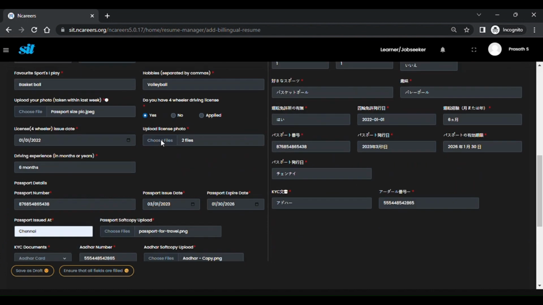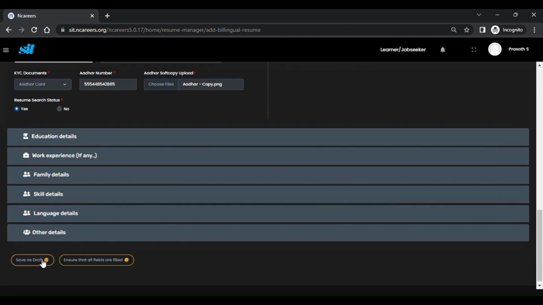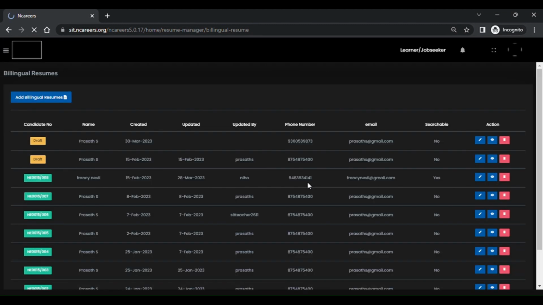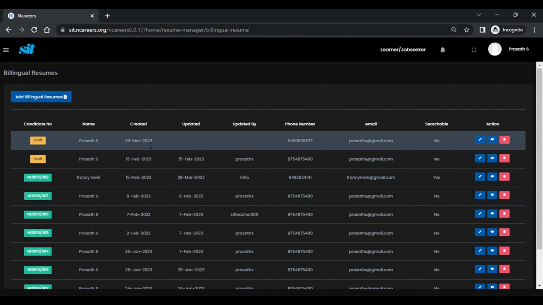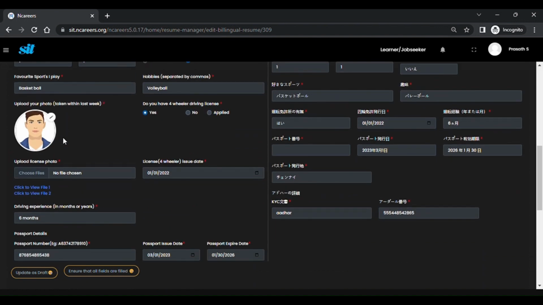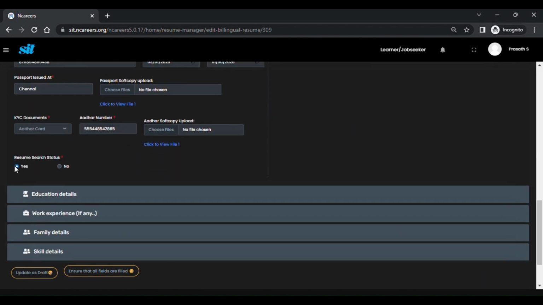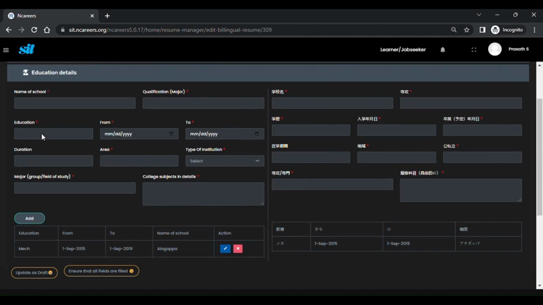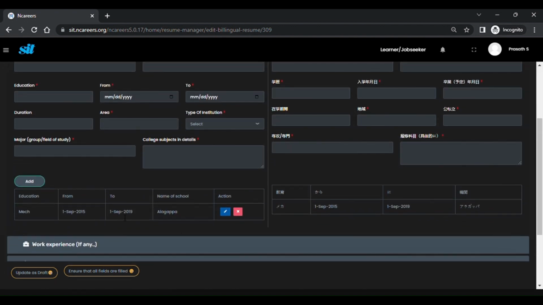Now let us see, if I want to save this resume as a draft, I will click save as draft. What this will do is, whatever change that I have made until that point of time will be saved as a draft, and by default the search status will be no. Even if I had given yes within the creation, if I save it as a draft, the searchable status will be no. This is because the draft should not appear to the recruiter. So unless you submit, even when you give search status yes and you save it as a draft, it will be no. The point of the save draft feature is to save the resume at any point of time and continue it for later.